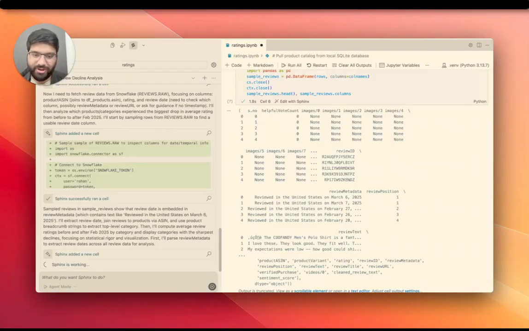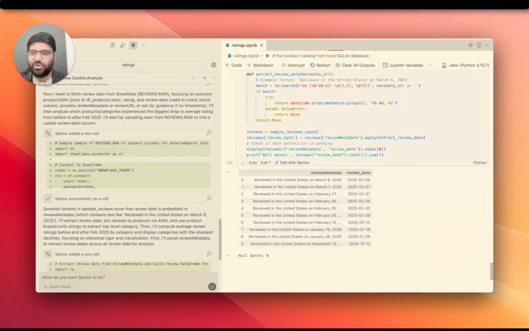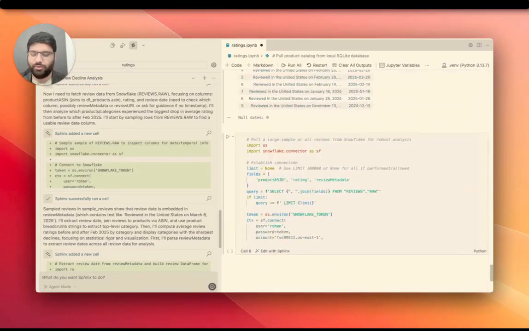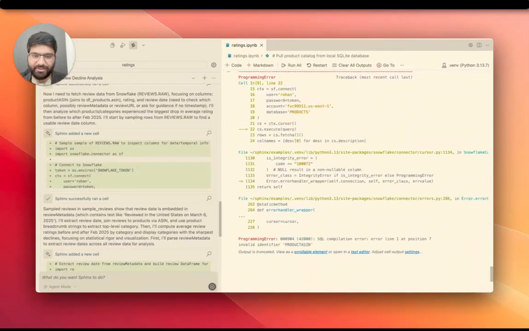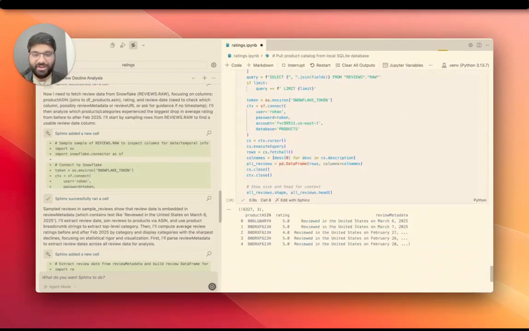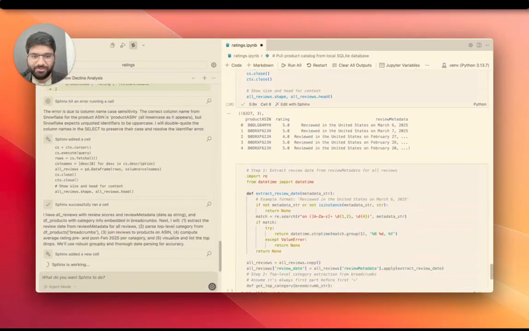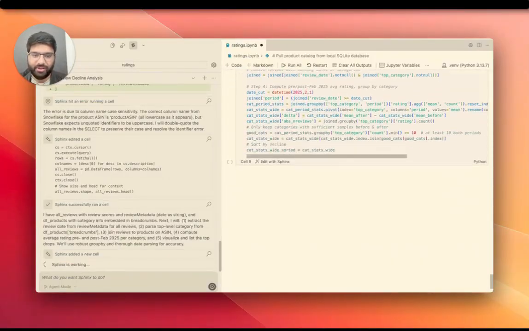The other thing you may have noticed is that the IDs on these tables are different. One is called product identifier. The other one's called ASIN. So doing the joins across this, by building data set level awareness, we can get that. So we're able to write this join. Well, actually, it seems like it made a mistake because of that exact column issue. It's changed the columns, figured out how to do the join, and now the data is all in place.